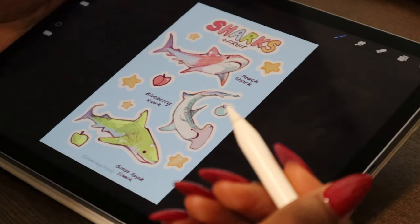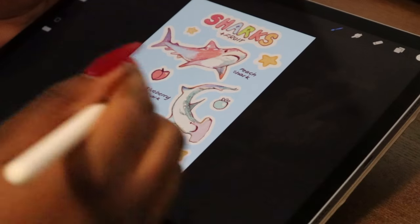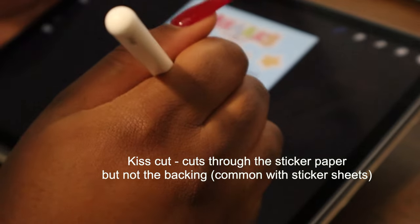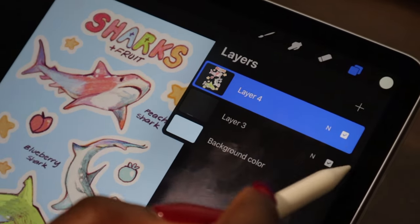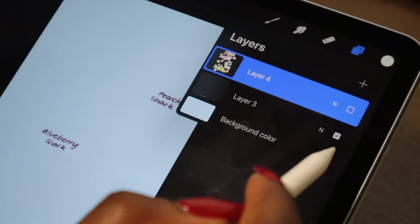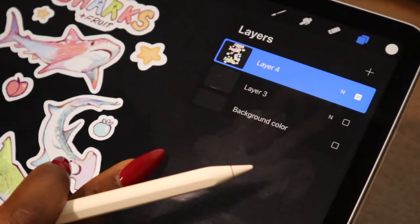Now that you have your sticker sheet design done, you want to export it into Design Space, and I'll show you exactly how to do that. In order to get the actual cut of the individual stickers with kiss cut, that means that it's not going all the way through the paper, but just enough to hit the backing. Right now I have three layers: the individual stickers, the writing, and the background color. We first want to export the individual stickers.